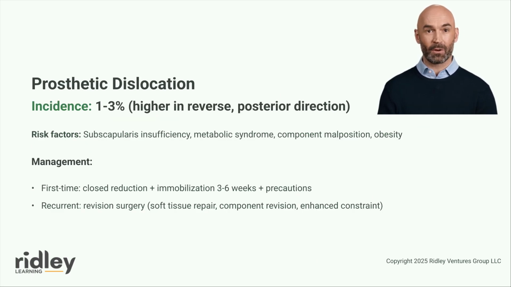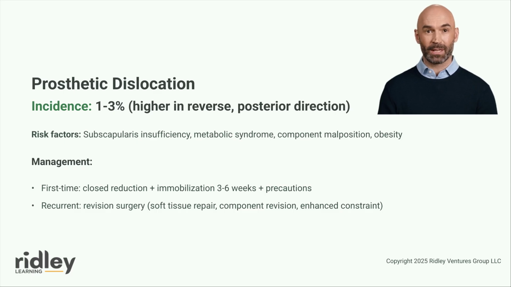Persistent or recurrent pain following shoulder arthroplasty represents a challenging diagnostic and management problem that requires systematic evaluation to identify the underlying cause and guide appropriate intervention. A 2023 comprehensive review of the painful total shoulder arthroplasty emphasized that a methodical approach incorporating history, physical examination, laboratory studies, imaging, and when necessary diagnostic arthroscopy is essential to differentiate among the diverse potential etiologies including infection, component loosening, instability, rotator cuff failure, neurologic injury, referred pain, and psychosocial factors.